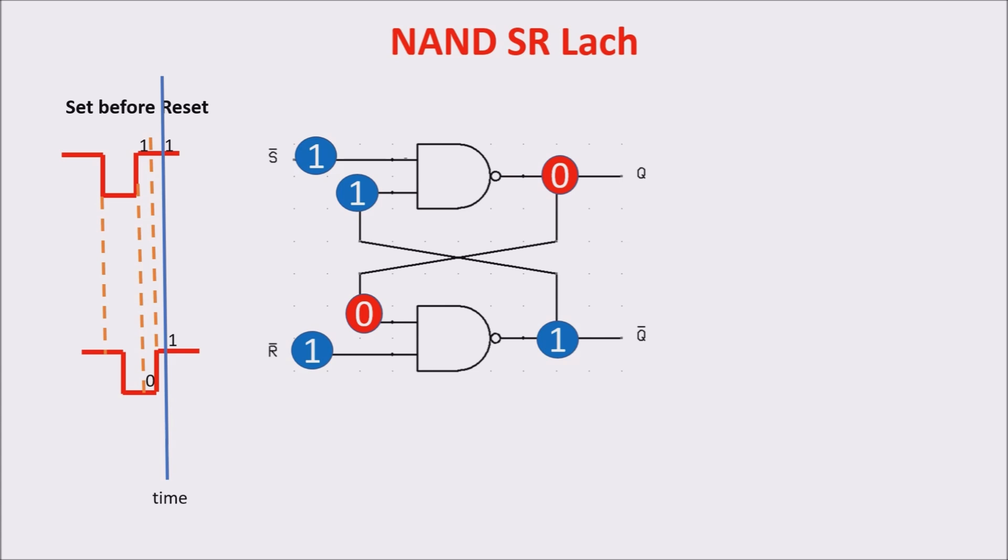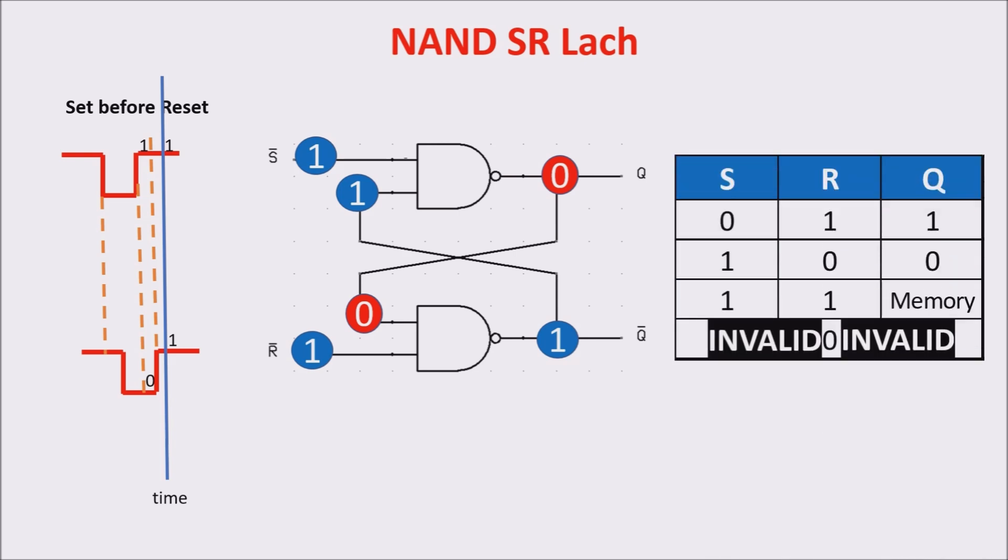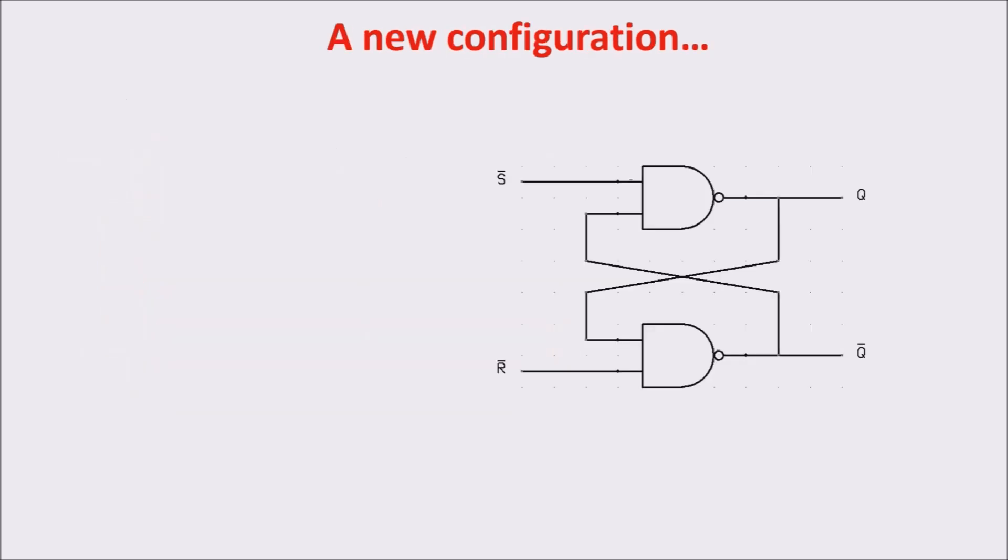In conclusion, the synchronized pulses situation is not a real one and we cannot know which pulse arrives first and which one propagates faster. For this reason, the zero-zero combination in inputs is an invalid situation. We saw through the latch we can remember a bit and we can decide which bit remember controlling SET and RESET.